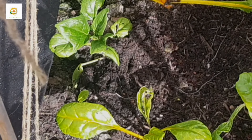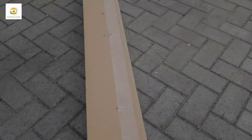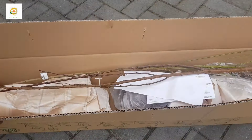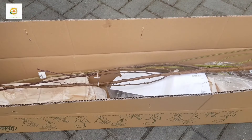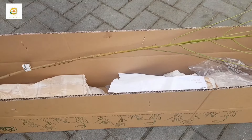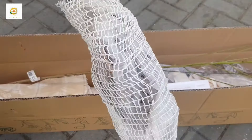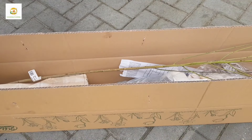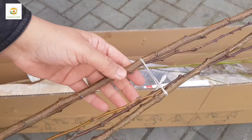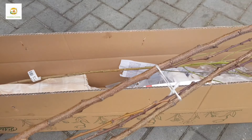Here is my delivery of fruit trees and a climbing rose which I have recently ordered. I'm going to do the unboxing in front of you. The box is packaged nicely and there are two fruit trees — apricot and nectarine — which I couldn't find in any of my local garden centres, so I had to order them online. They are from J. Parker's and at a really good price. The trees are looking good, nice and tall at around two metres already, with lots of branches.